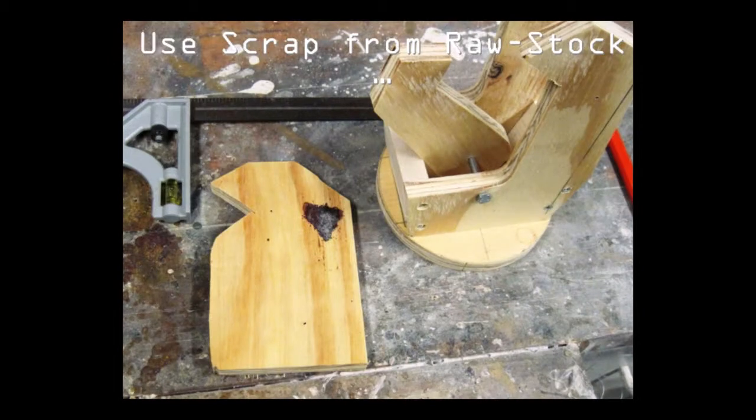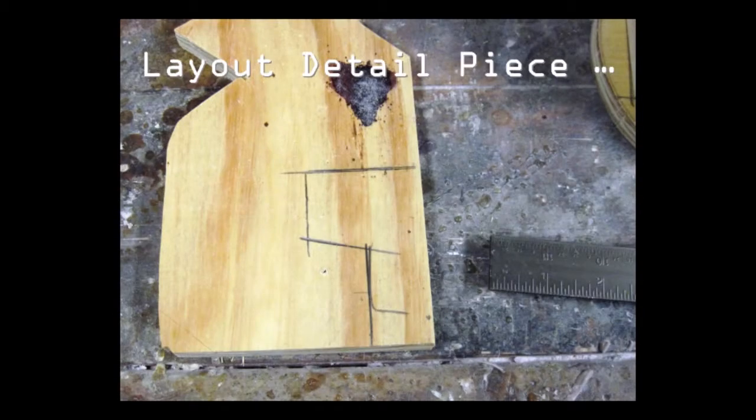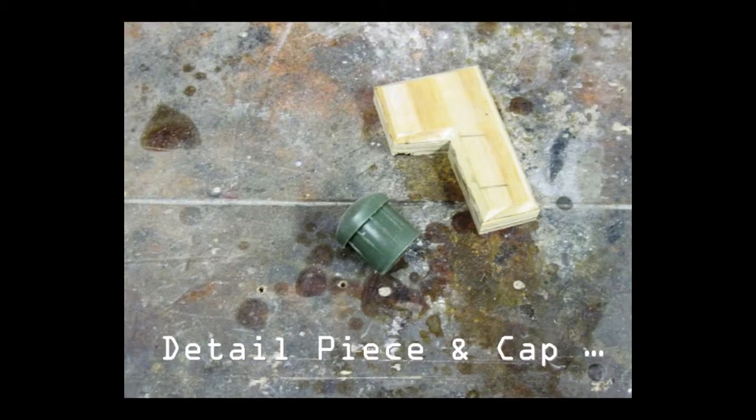The detail piece can be made from scrap. Sketch the shape of the detail piece on the scrap wood. Cut out the detail piece and bevel the edges. A router works best. The cap is just a scrap piece of plastic. I don't even know where it came from, but it does the job.